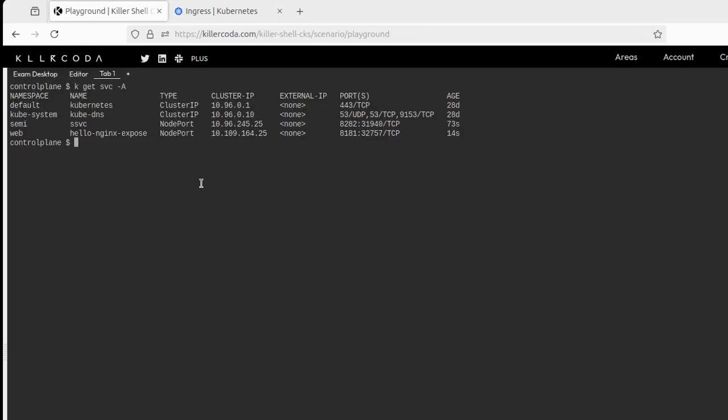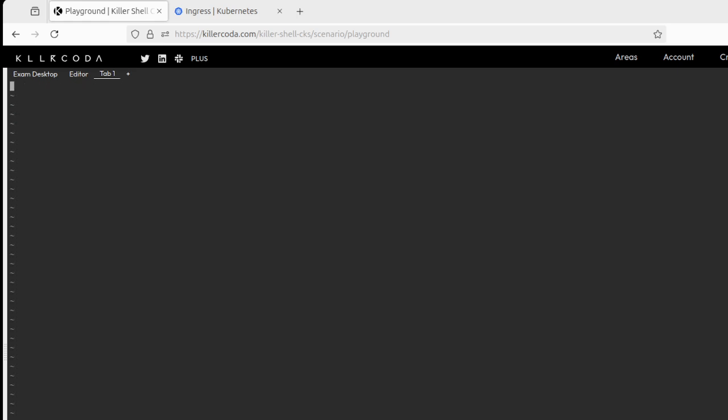First, let's create an external name so that from the final namespace we can access those semi and web namespace services. Let's create the first external name.